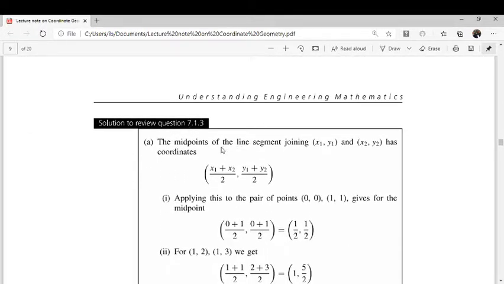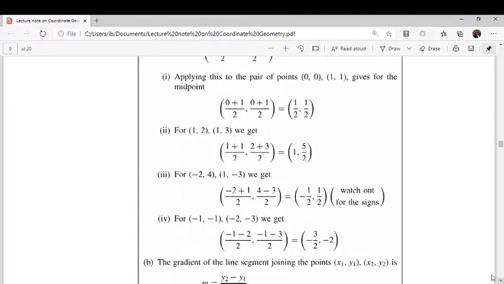Now let's look at some examples on that. This is the formula to get the midpoint. Now you want to apply it to these 2 points, 0, 1 and 1. Find the midpoint. These are x1, x2, y1, y2. Applying this formula for getting the midpoint of a line segment, you have 1 over 2, 1 over 2. Now, the same way also you apply it here. You want to find the midpoint of this. The same way you apply it here, you get that.